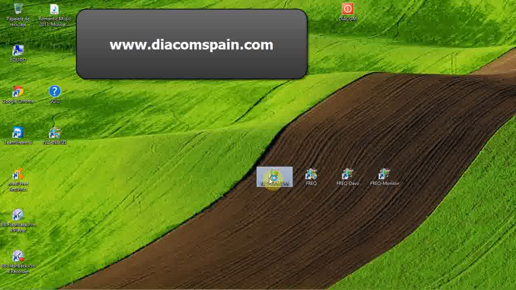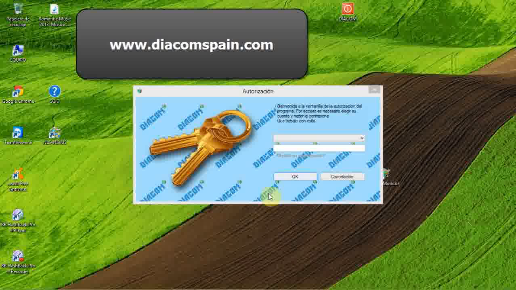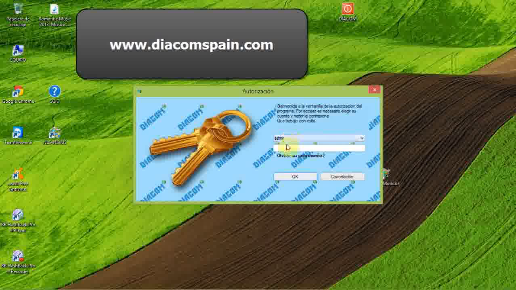Double-click on the Program icon. On the following screen, the Session Start screen, you shall select an administrator account, and in the lower field, enter the same password as created the first time the program was run. This action is to be performed each time you start a session in the program. On the other hand, if new users are created, each one of them will have a name and password to start session.